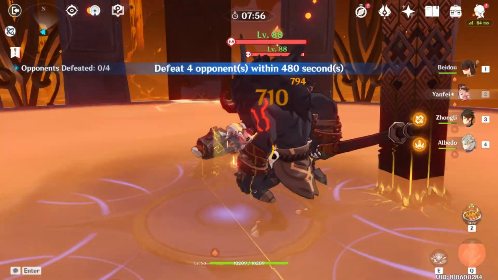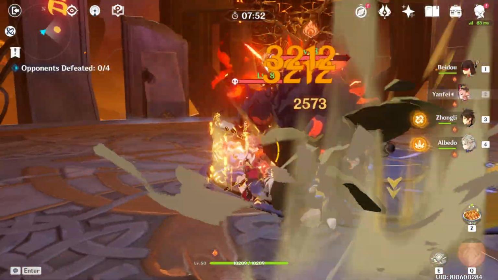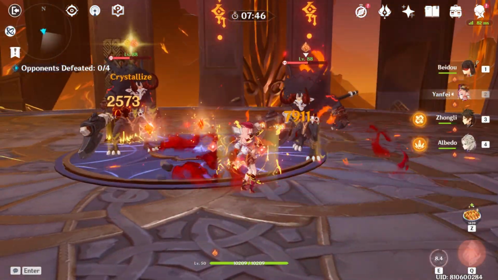Next we will discuss Yanfei. I chose to discuss her before Hu Tao as she is quite similar to Klee. Yanfei's rotations revolve around using her normal attacks to gain stacks, and then using her charge attack when she has 3 stacks for maximum damage.